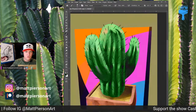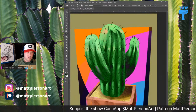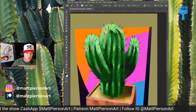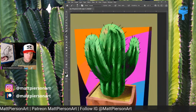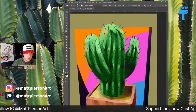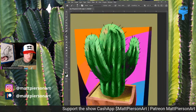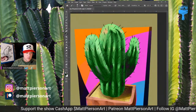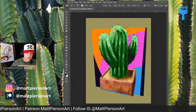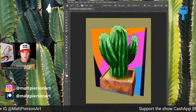Now I tried to move the green that I use on the color wheel just a little bit here and there, so there's a little bit more variety. But I think I need to be even more vigilant with that. So there's that, and we're almost done. And that's our cactus today. Pretty good, man. I'm not displeased with it. I'm quite happy with how it turned out.